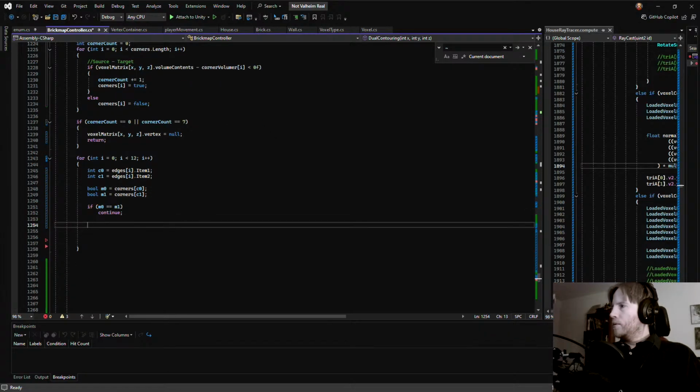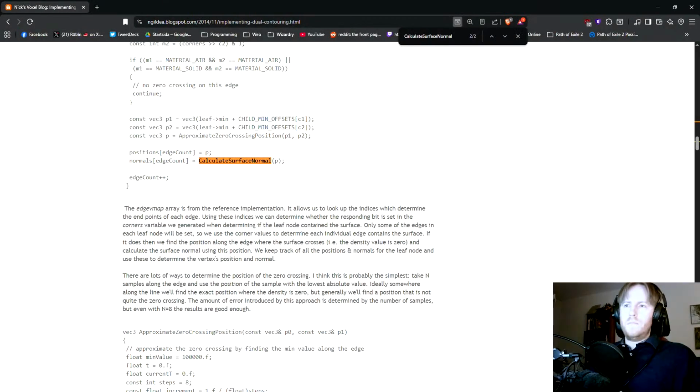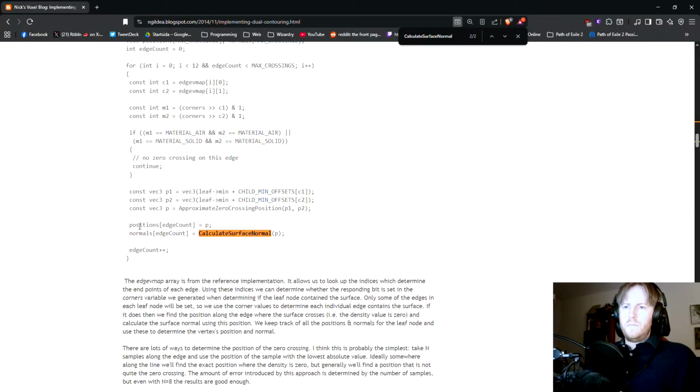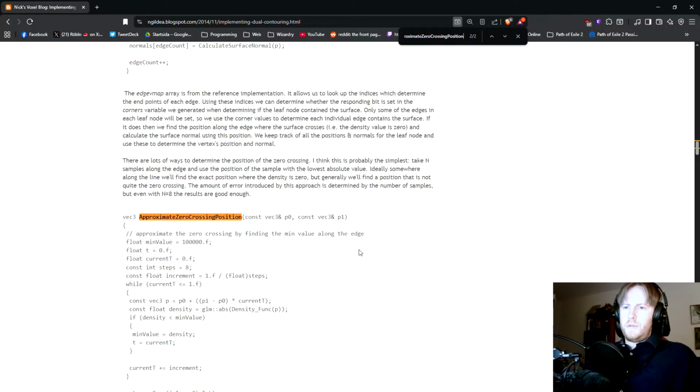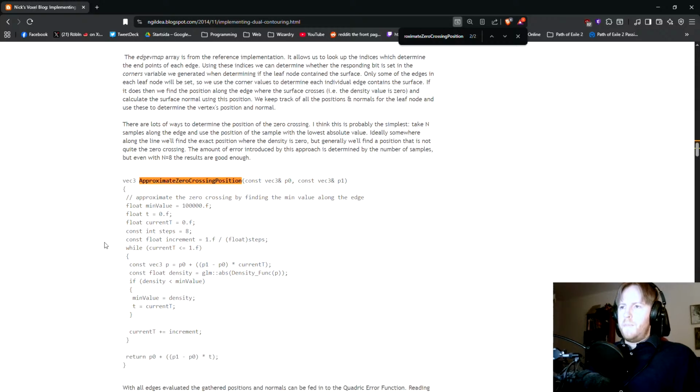But I'm confused. Approximate zero crossing position. What does this mean? Finding the min along the edge. Const vec3 p. How do we find a min along the edge when we don't have a value? What is going on here?